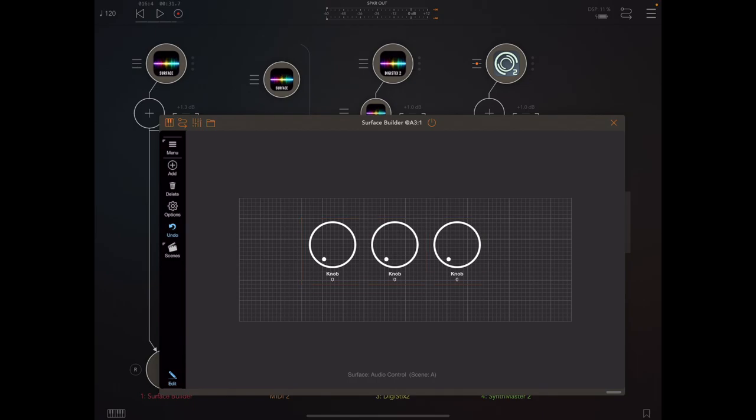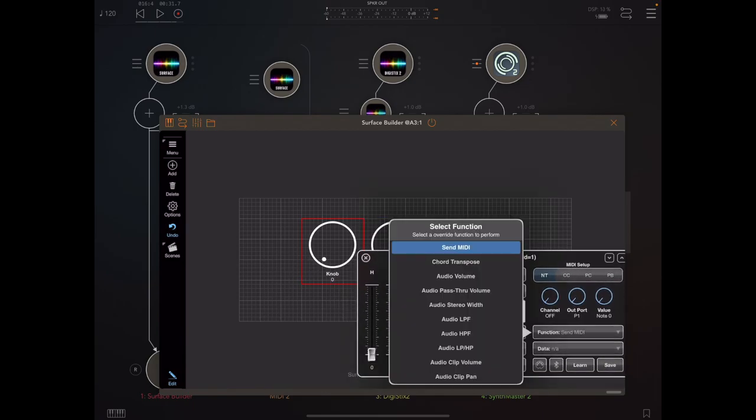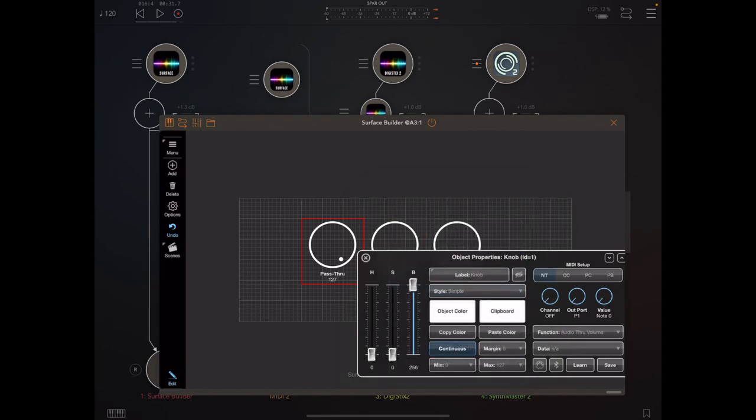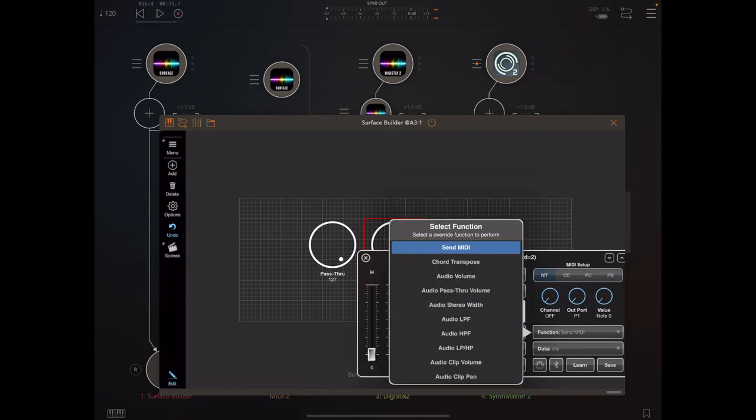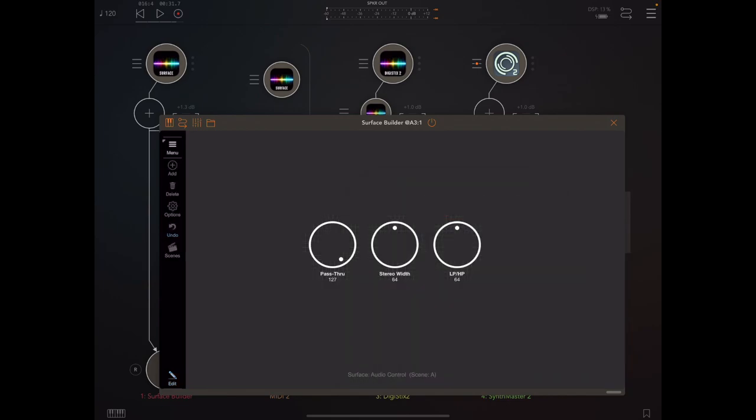And if I duplicate that a few times, I can attach various functions to those knobs to perform some kind of functionality on the audio passing through from Digistix. In this case, I've added volume, we've got stereo width, and we've got low pass, high pass filter. So now if I start the transport going, Digistix will start and we can twiddle the knobs. So I hope you understand that depending on how you install the plugin depends on how it works and what functions are available. And although it's really a MIDI controller, I'm going to be expanding the audio functions as time goes by.